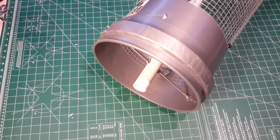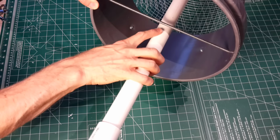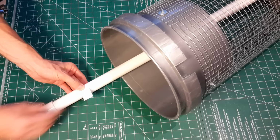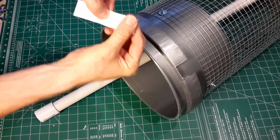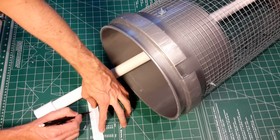Moving on to the infeed side, I installed the all thread into the bucket and then used that as a marking tool on the axle itself. Now keep in mind, the axle is below the all thread, so you're going to have to move that score line back about 1/8 of an inch into the bucket. To get the marks, I did the same paper trick, but instead of doing 180 degrees, I did 2 folds to get 90 degrees. I'm trying to align the all thread at 90 degree opposite angles so that you'll see this as we go forward.